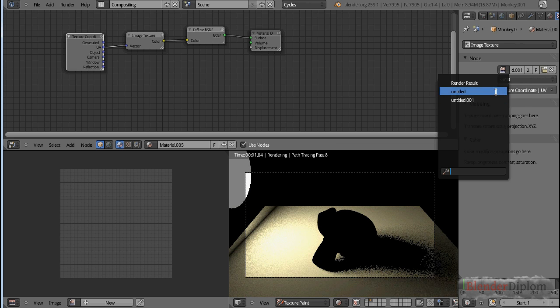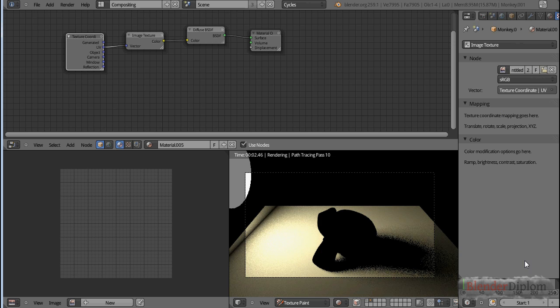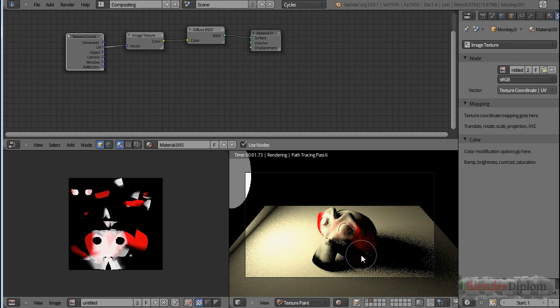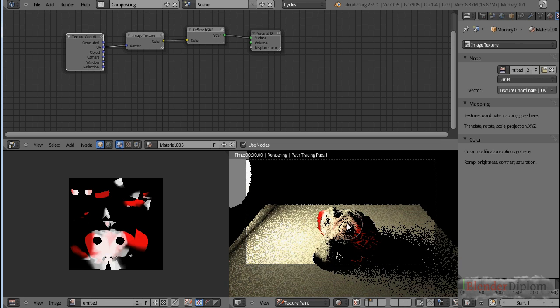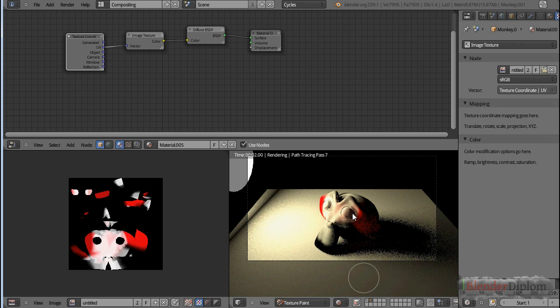Nope. Okay, maybe we have to save this. I'll try and figure something out. Yeah, actually that did work. So saving the PNG file did work, and you can now see my beautiful monkey with his new makeup. So as I said, sometimes image textures get ignored, so you have to do a couple of tests, like saving it out or making it not grayscale, so RGB.